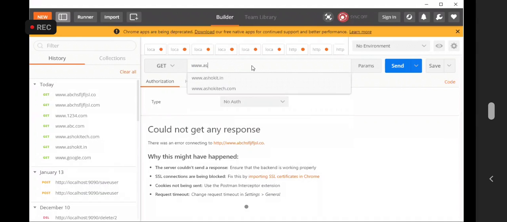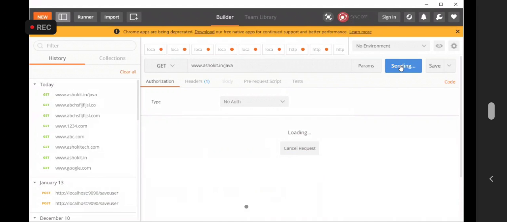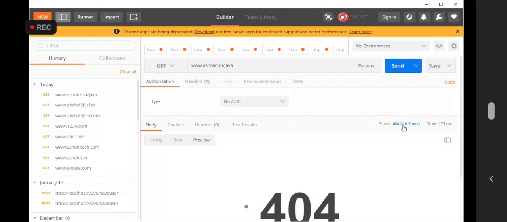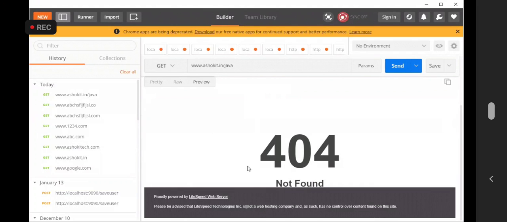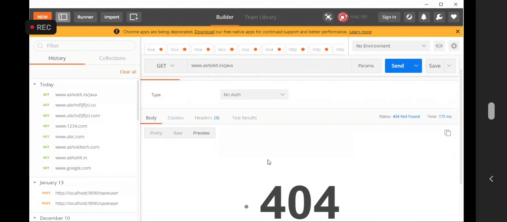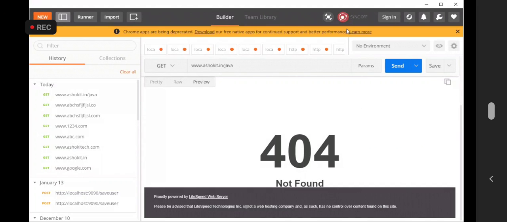Now let's try one thing. www.ashokit.in/Java. Send the request. Is the status code modified or not? Is it coming as a 200 or a 404? Come on guys. 404.